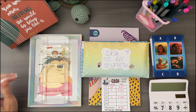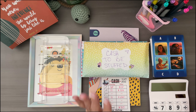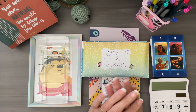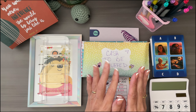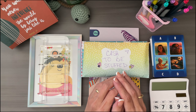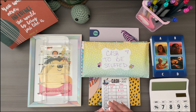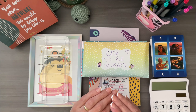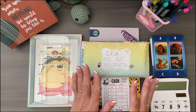Hey friends, this is Nicole with Chat with Nicole and Budget. I save money and I've been working on my credit card payments all by using the zero dollar based budgeting. It's a budgeting plan used by the Budget Mom. I use her budget by paycheck method and I pretty much make a plan for every dollar that I receive, whether that's my work income or even little side hustles like babysitting.